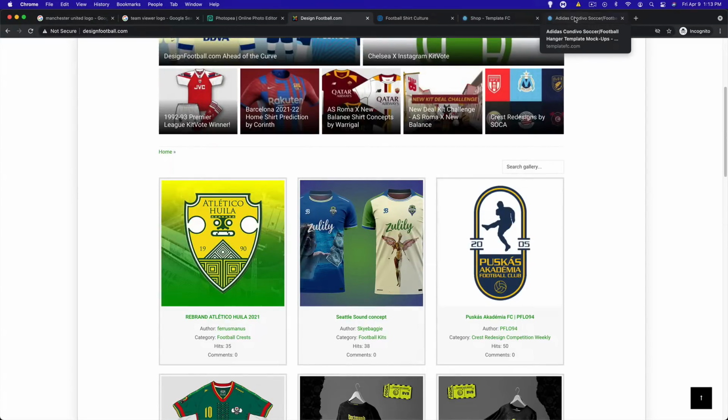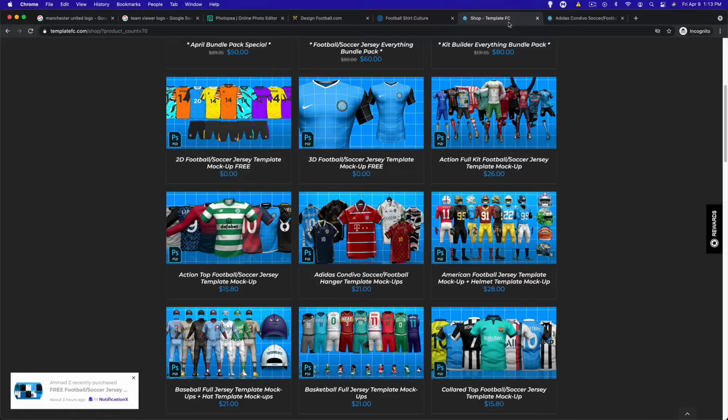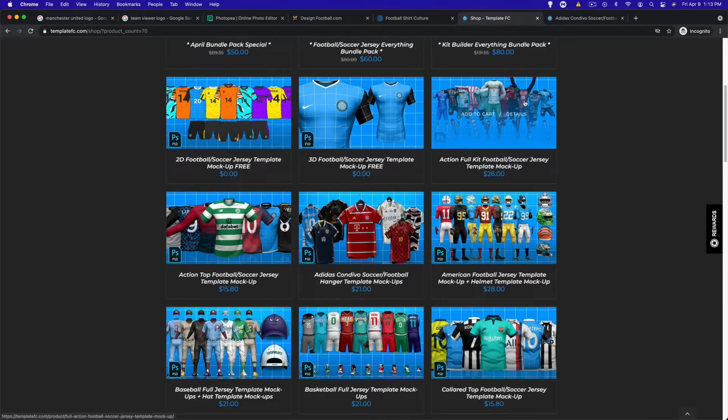But if you're getting started creating your own kits, there are a few things you're going to need. The first thing is you're going to need a program to design in. Now I'm going to be using Photoshop. It's kind of the standard for this. If you can get Photoshop, I'd highly recommend doing it. I think you can pay for like $10 a month and get it, something like that. There are some other deals too. If you're a student, you can get discounts, all that good stuff.